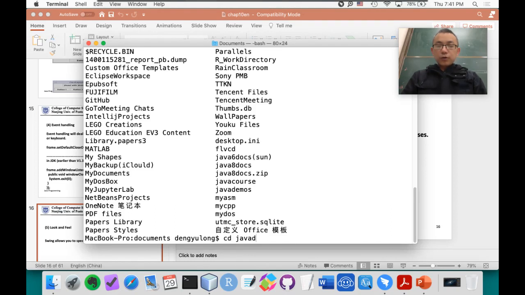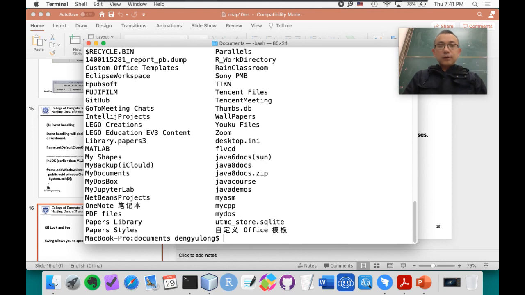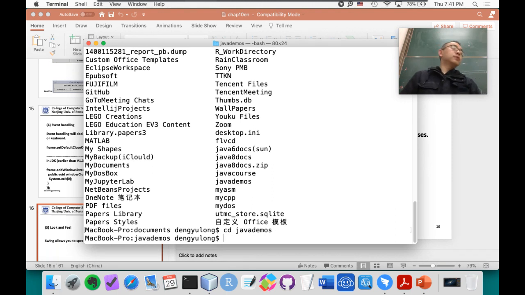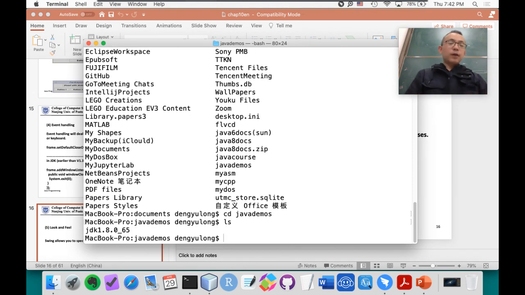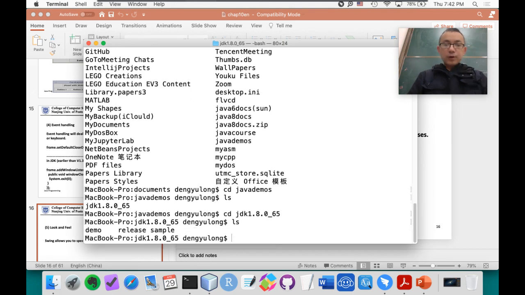You can download this code if you want. This is a Java demo. The code is from the Oracle site. You can download the demo. It's a zip file. Download it, unzip it, and it gives you a folder. Inside the folder, we have a lot of examples and a lot of code. So we can use this code to learn how to use the different functions of this language. For example, the JVM.